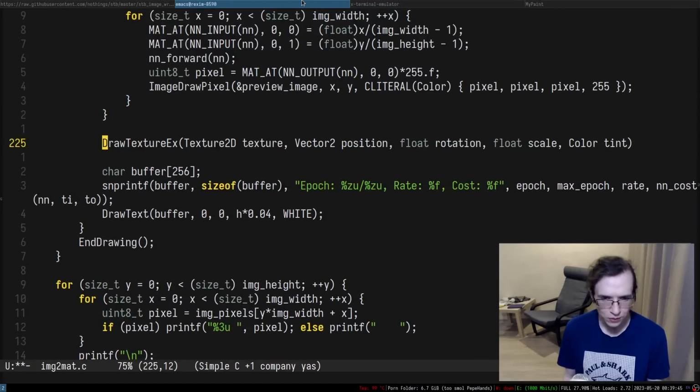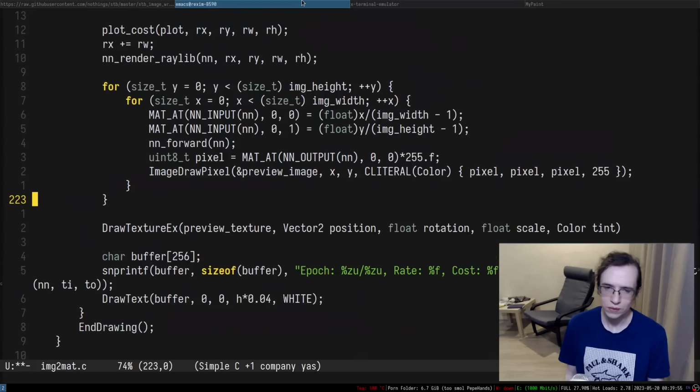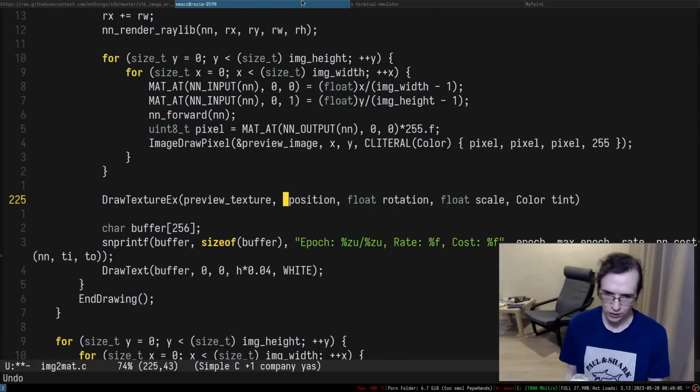So this is gonna be preview texture. Ooh, this one is interesting. How are we gonna define the position? Position is at Rx, Ry. Right, so this is this thing. Can I do collateral?